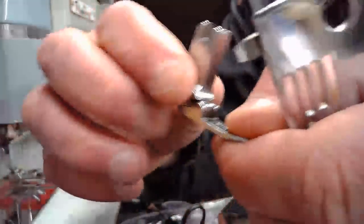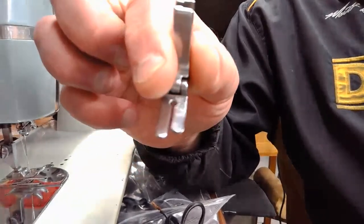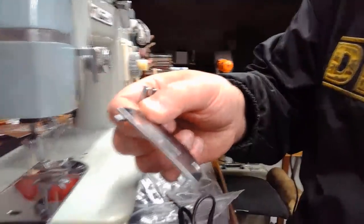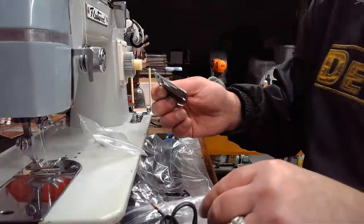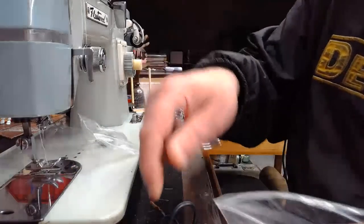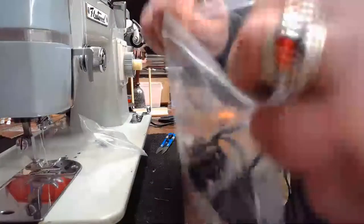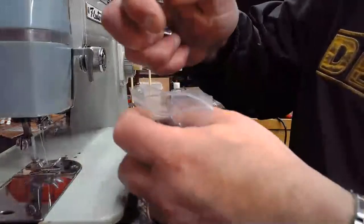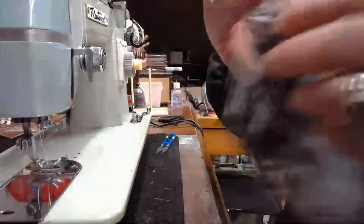Just like the presser foot it came with was just a standard straight stitch type presser foot. Yeah. What you get is not what you're stuck with. I know you guys are smart enough to know that, but some of our viewers might not have the scope of understanding that you do. They're like, well, I guess it is what it is. It should be able to do it, but it can't because it's got the wrong needle plate. So just change it out, like I did. That way, when we play with this machine during this live stream and learn about it, we can enjoy the fullness of it. Just makes sense, doesn't it? Yeah, it does. All right, so let me throw that to the side.